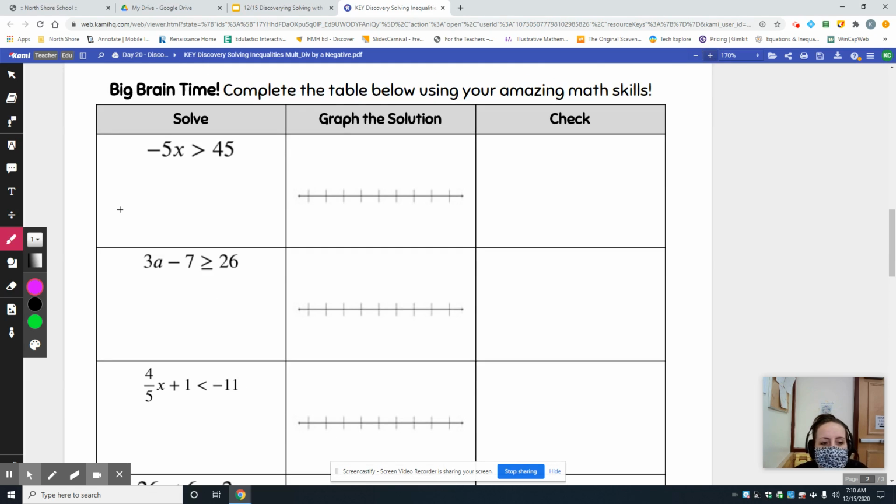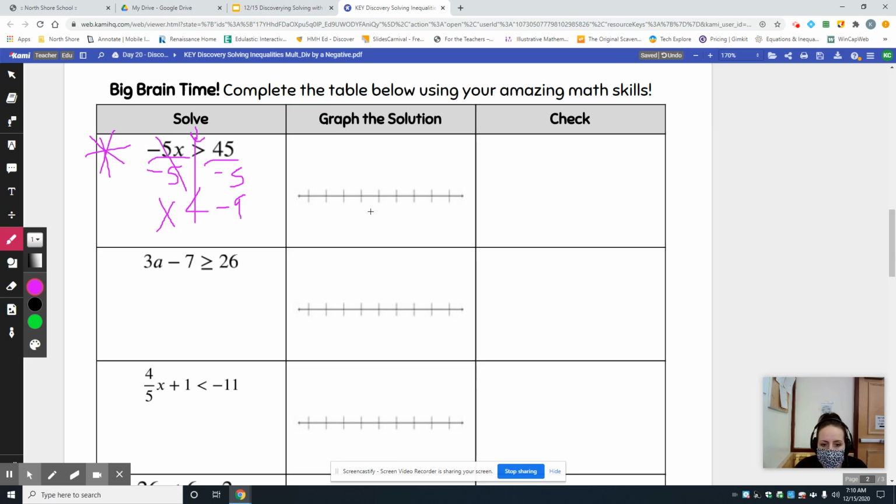All right, so to solve inequalities, as you know from our previous homework, you do the same exact thing that you do for equations. So first step, drop your brick wall and start using inverse operations to solve. So hopefully you know that we would divide both sides by -5, and that should be a big alert to you. If you're dividing both sides by -5, that means your inequality is going to reverse or flip. So instead of greater than, it's going to become less than. What you have left on this side is x, and 45 divided by -5 is -9.